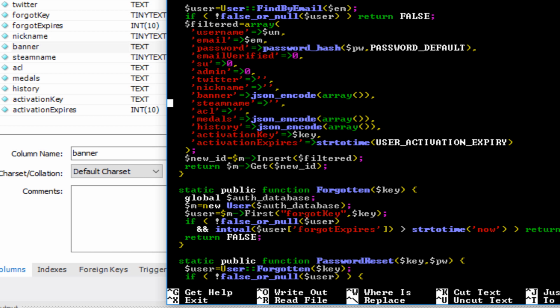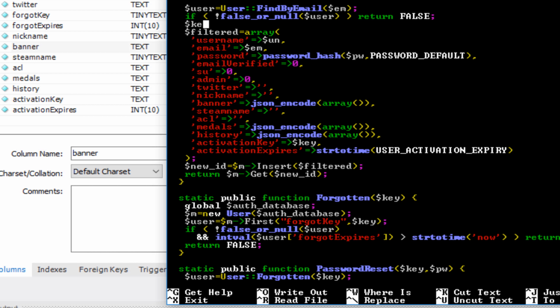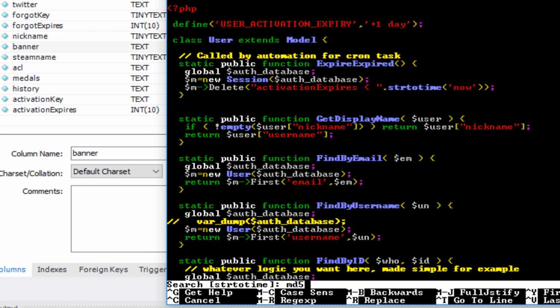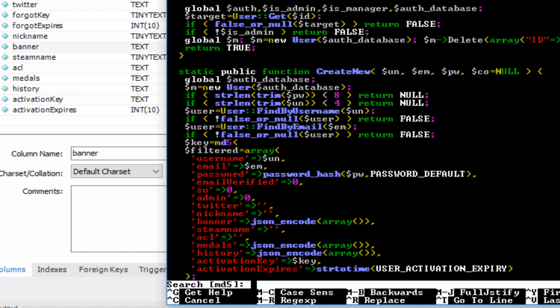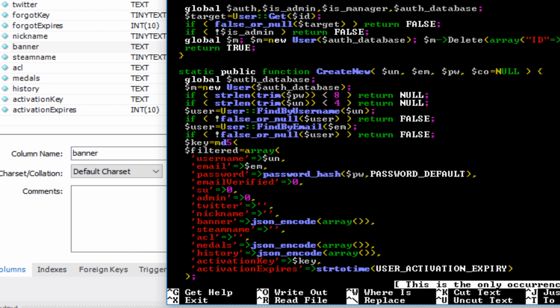We have to generate a key. And while we're in here, we're going to do a couple of other things that I know are just kind of housekeeping, stuff we forgot to do, should do. Key is going to have to be generated. Now, I don't remember exactly how I did that.